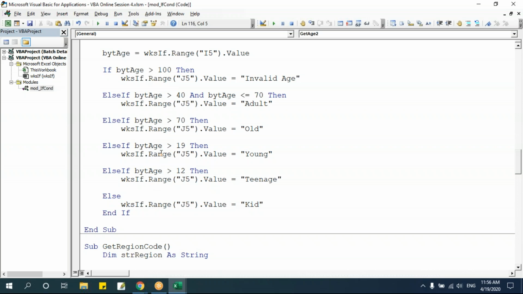Again, if you're going by age, if age is less than 12, it should be kid. Then less than 19, then teenage. You can use less than here. If I'm coming from top to bottom, then use greater than. If I'm going from lower to upper, then use the less than sign. There is nothing wrong. You can do it.